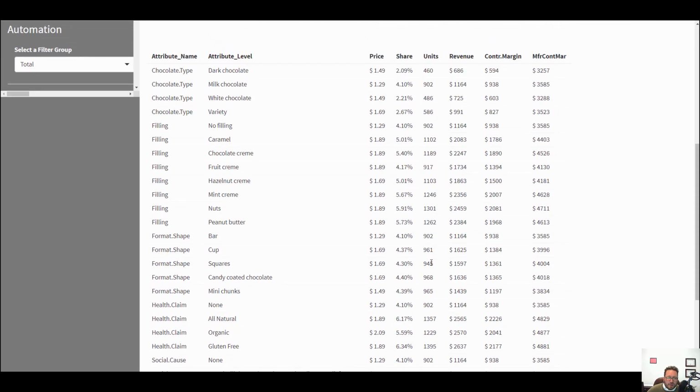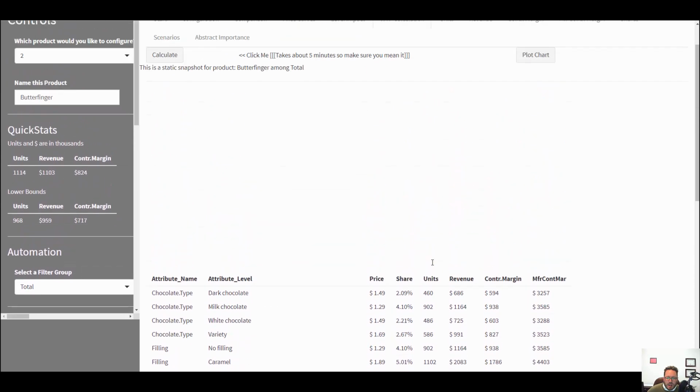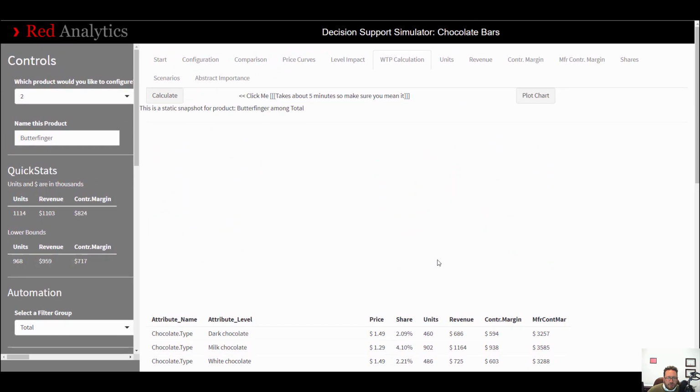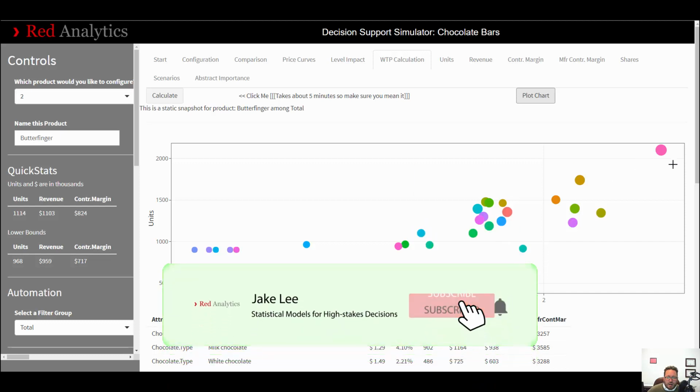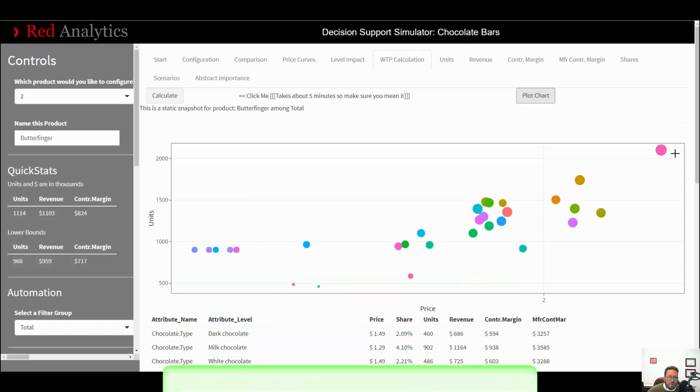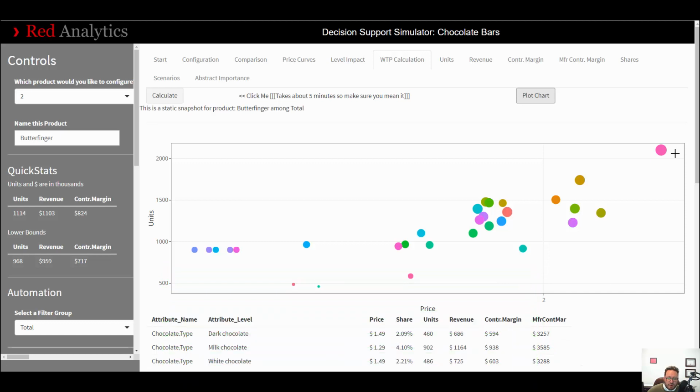So we've gone through and we've got this for all the attributes that we tested in the Conjoint study. Not everybody's really good at reading tables, and if you want to see a chart, we've generated a way to look at the outcome. On the y-axis will be the units, so the higher up, the more units you're going to sell. And along the right is the revenue optimizing price point. So the further to the right, the more of a price point you'll be able to command in the marketplace. The higher an attribute is to the upper right, the more revenue it will generate. Not necessarily the most profit, but the most revenue, because we've got units times price.